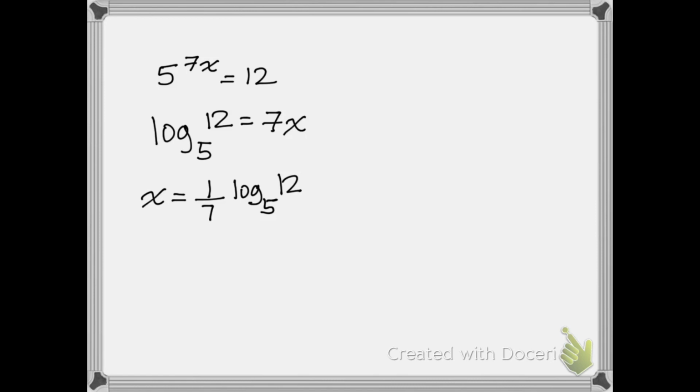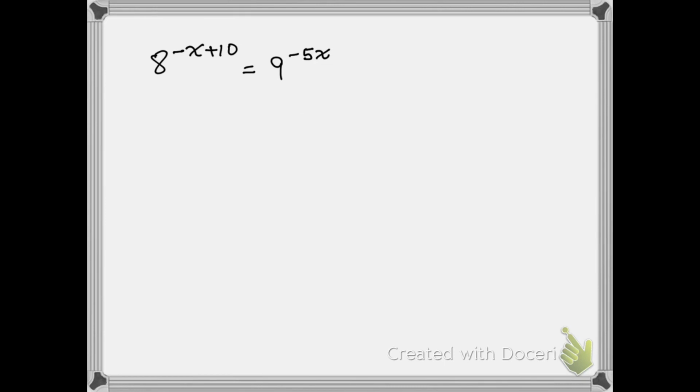It may be that you're expected to enter the solution in exact form. If you're given a decimal form and told to round off to the nearest hundredth or the nearest thousandth, you'll have to use a calculator. In that case, you're going to use the change of base, probably. There are calculators that will do base 5, but that would be a very advanced calculator if you have that. The calculator that you probably have is going to require you to convert it to base 10. And by the change of base rule, I can change log base 5 of 12 to log 12 over log 5. Then I could enter that into the calculator and get the decimal approximation.